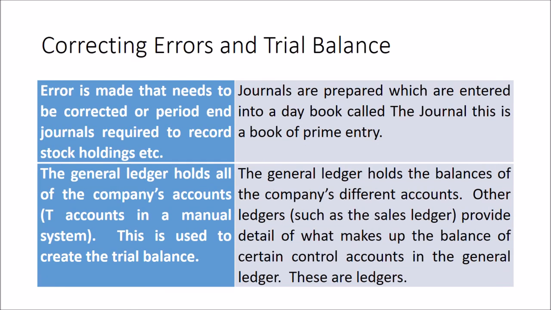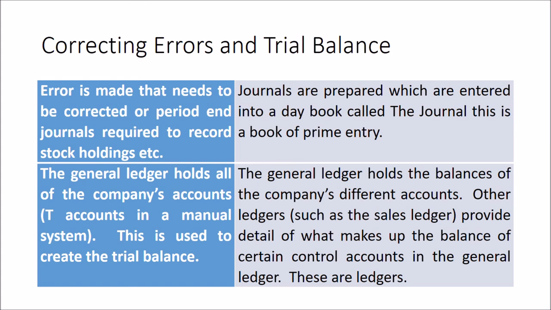For errors that need to be corrected, there is no standard day book. These go into a day book called 'the journal,' which produces entries directly into the general ledger. Special journals also handle items like depreciation and extended trial balances at Level 3 Advanced Bookkeeping. The journal is typically controlled by the financial controller or financial director, because it's easy to create errors or fraud if everyone has access. Even in digital systems, access to the journal is controlled by password.